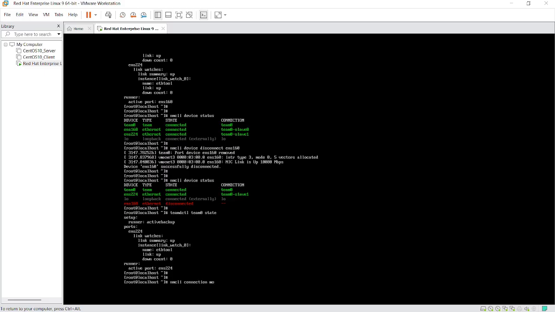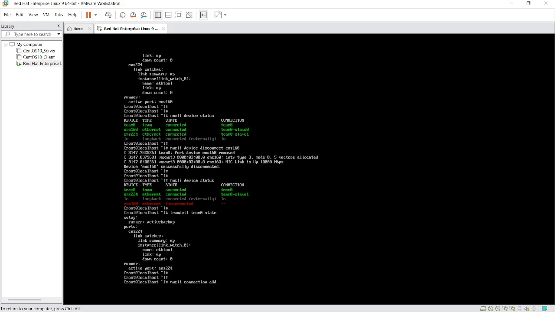connection modify. We have to add, sorry, we don't use modify because we have to add the VLAN connection.